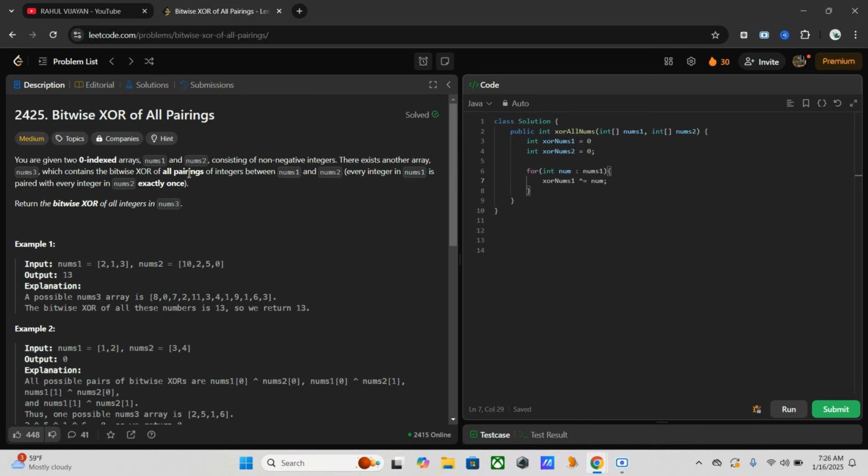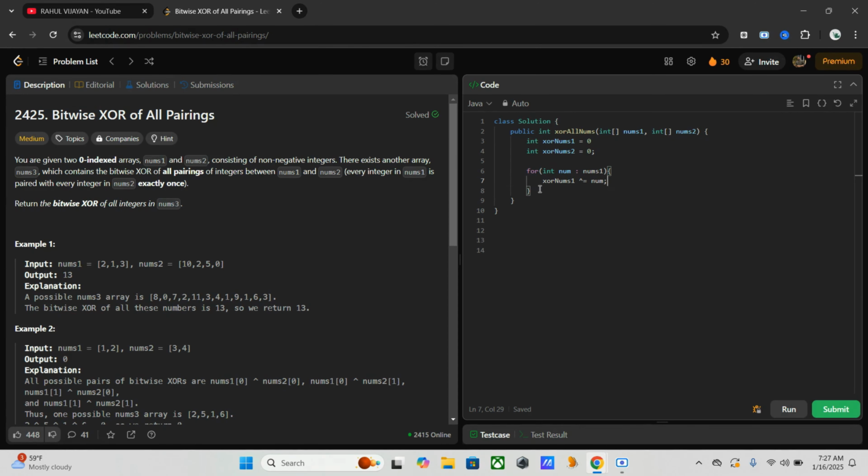For nums1, if you take this one, 2 1 3, xorNums1 will start with 0, and it will check 0 raised to 2, which will give 2. Then it will go to the next, 2 raised to 1 gives 3, then again 3 raised to 3 gives 0. The final value of xorNums1 will be 0.